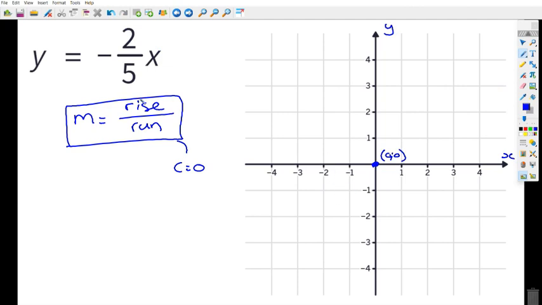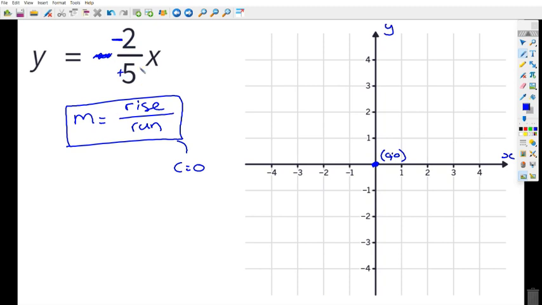Now when there's a negative gradient, it's a little bit different. I've got an extra negative here. Something new, but we're going to do exactly the same. You can choose which of the two numbers gets the negative, either the top or the bottom, not both. I'm going to put it with the 2, a negative 2. That means the 5 is positive.